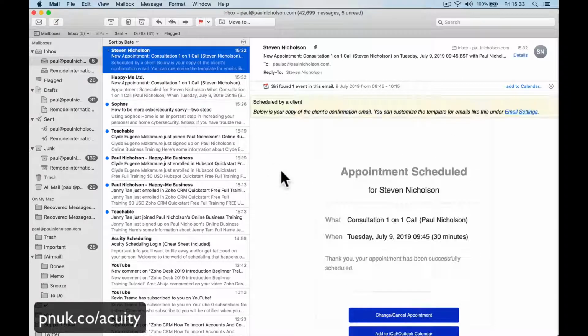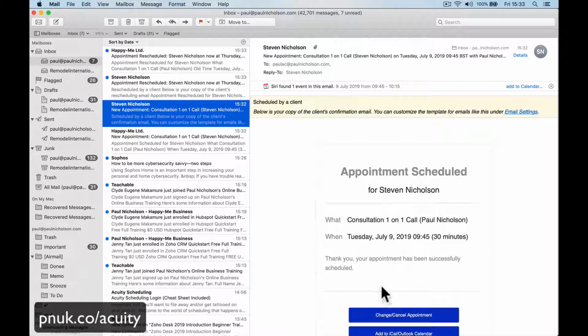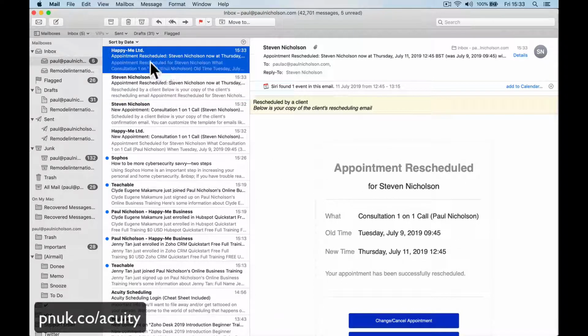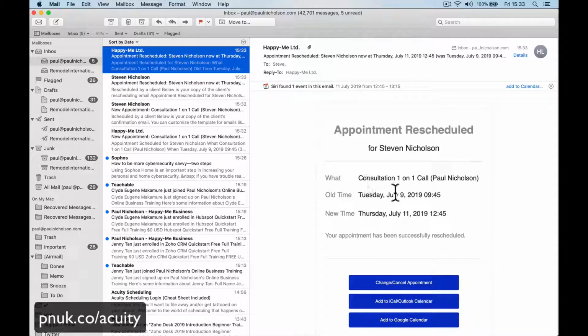So this is the email that originally came to me saying that that person's booked. This person's booked for that time. So now your appointment's rescheduled. So this is to me. This is to me, the owner, saying your appointment has been rescheduled. Somebody's changed the time. And an email to that person saying you've rescheduled your appointment, look, to Steve.